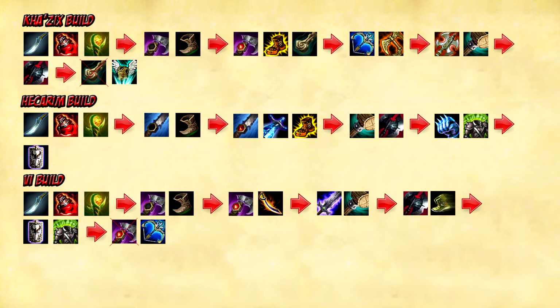Starting Hunter's Machete, 2 health potions and a warding trinket as always. Then first back is Trailblazer with some boots. If you don't have enough money for boots, you just buy Trailblazers, 2 health potions, because you'll most likely do the clear that will offer you Trailblazers and 2 health potions.